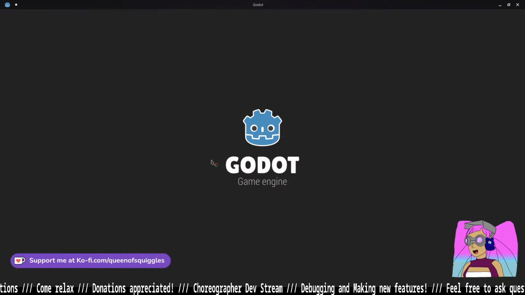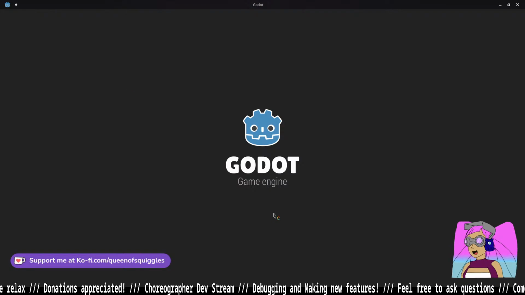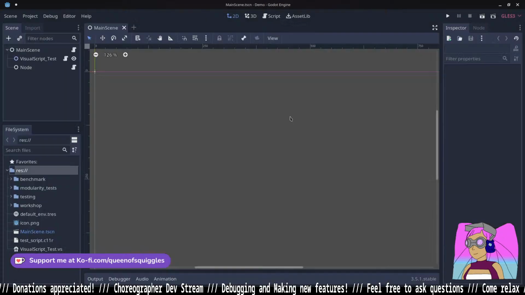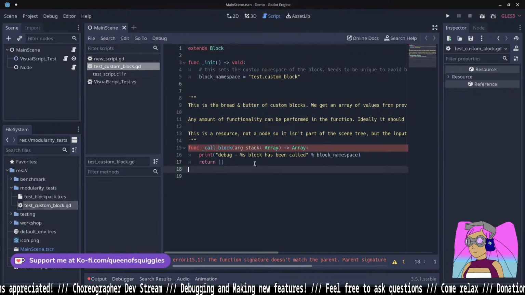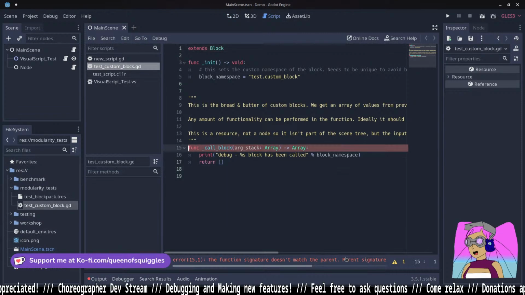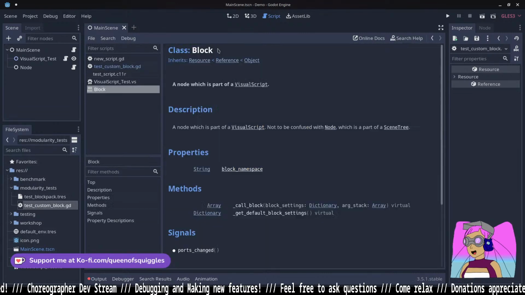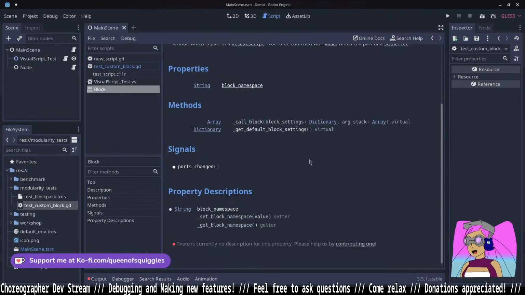And so based on how advanced the person making the block goes, it can be a little more interesting for how it works. So right here, we are testing a custom block, and it already knows that it doesn't match because we know that it needs dictionary.